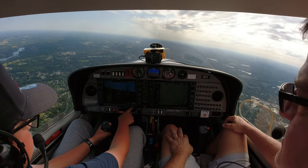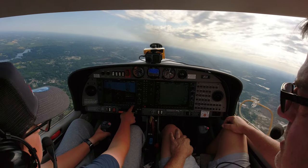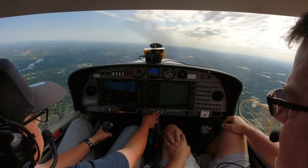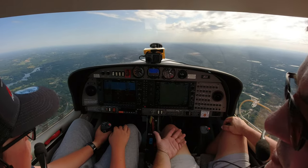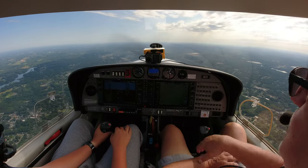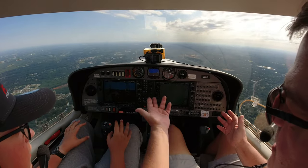Advisory splash — push the button below advisory. It tells us to switch tanks. Turn the fuel pump on and switch to the left tank. We're going to let it run a second — if everything's good, then we'll turn the fuel pump off. That's good. You're maintaining your altitude and your course. Fuel pump can come off. You can use your trim wheel as you want. If you were to take your hand off the stick, where does the plane want to go? It's not bad.